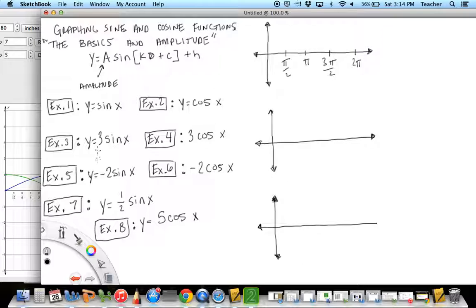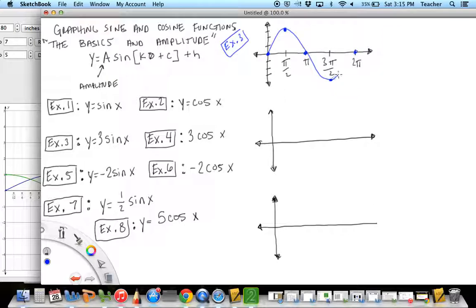All right, so for this one right here, you'll notice that this is example 2. The amplitude is 3, which means its range goes from 3 to -3, meaning the function is going to exist between these 2 points. And if I were to graph this, again, this is example 3, and this is similar to a problem you'll see on your practice problems, where you have these t-charts. What I'm going to do is, I know it's a sine function, so it starts at the midline. It goes up to its highest point at 3, goes through the midline, down to its lowest point, and back here. I'm going to try to draw this the best I can.